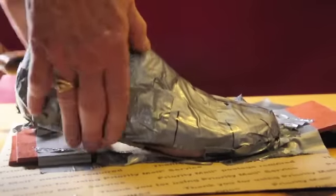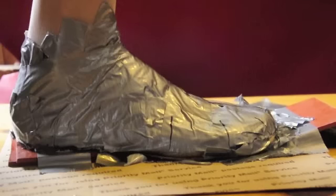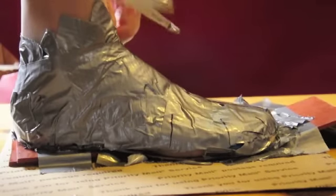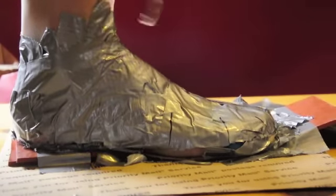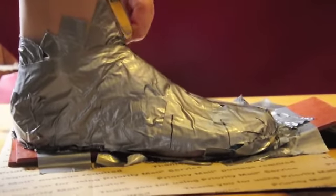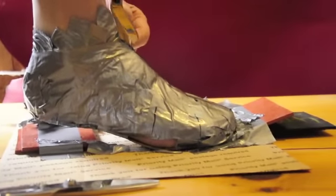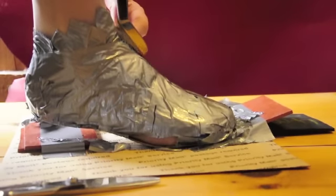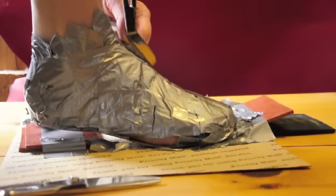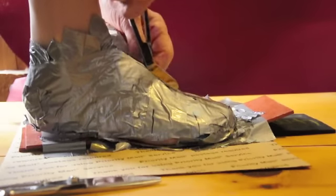Now I'm free. I'm going to use these scissors that won't cut me, bandage kind of scissors, to cut this off, so I can cut down the front of the foot or down the back of the heel. If you don't have these scissors and you want to use a small pair of manicure scissors, put some tape over the pointed end.